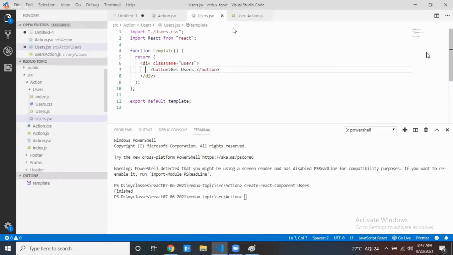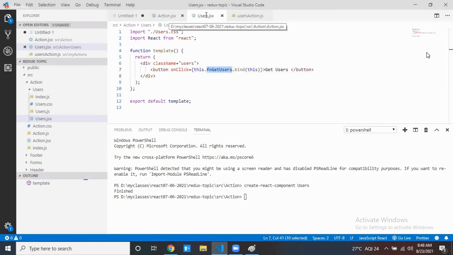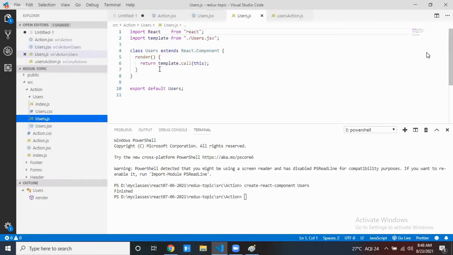So first of all, write the button. This is my getUsers.